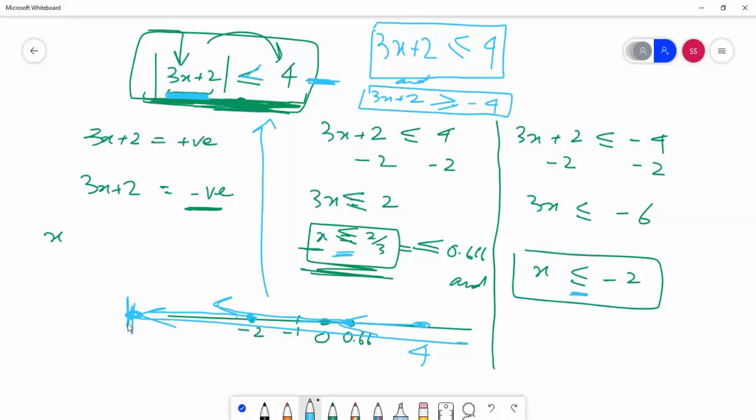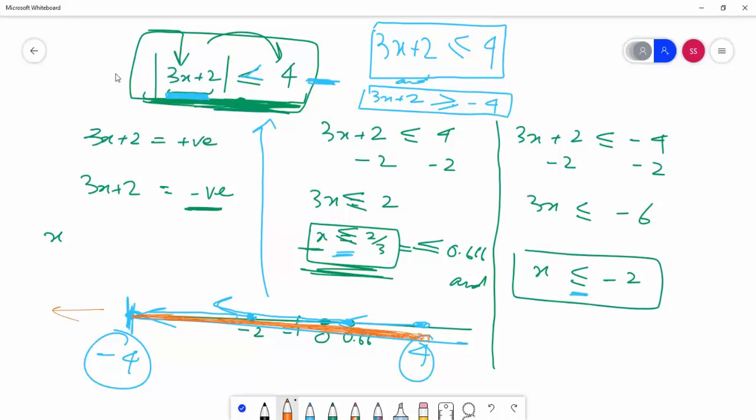Here you are getting a bounded curve. Try to understand this thing. 4 to negative 4, that is the only solution. All those numbers which are in between 4 and negative 4, that is the answer to this. So you're trying to tell me we have to flip it because if we didn't, it would be less than 4 and less than negative 4? Yes, exactly. It will be unbounded. It'll only be going towards the left. Okay, I got it. And those will not be satisfying this inequality.